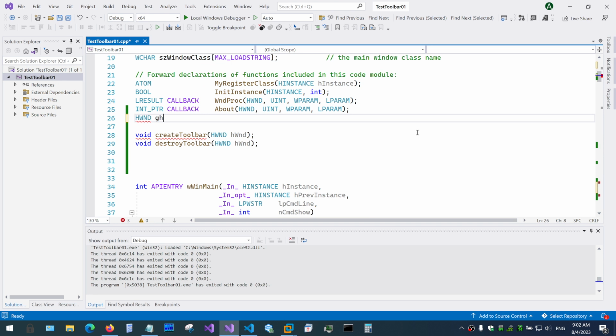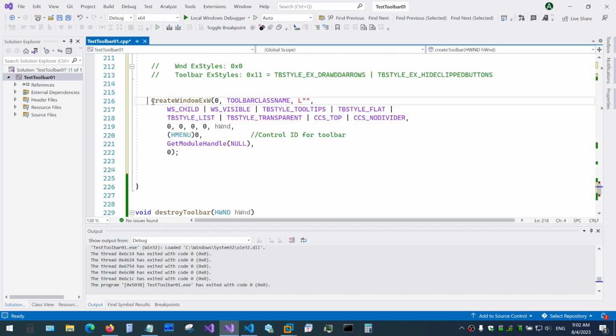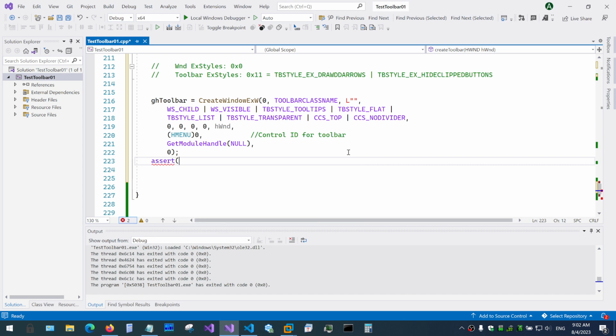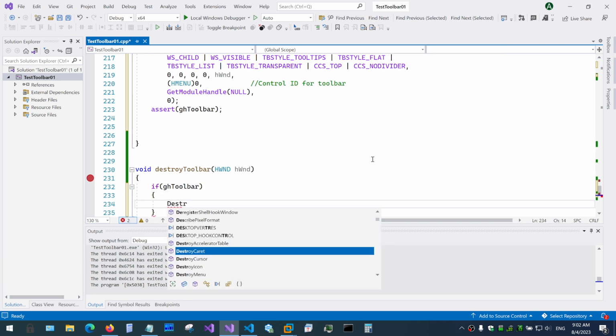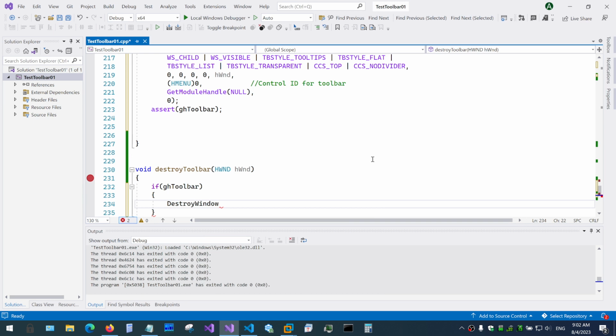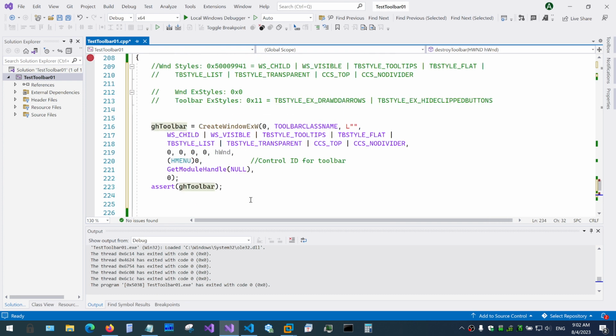Let's create a global. Again, I'm not concerned about the use of globals here, because again, we're just doing a throwaway kind of app. Okay, so before we actually do anything, let's make sure it's not null. And since we created it here, let's destroy it. Again, it's very important to remember to do this as you go. I see a lot of tutorials where people throw in memory leaks. So in this case, we destroy it as soon as we created it so that we remember.